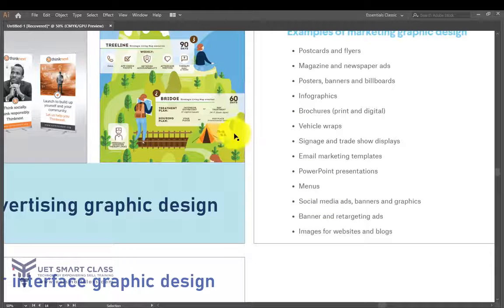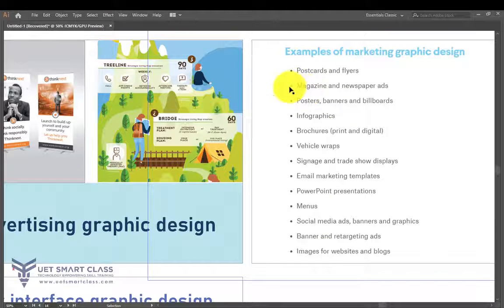Clear? So each and every topic we will learn, we will create a design. I will help you guys create your portfolio, and also what a portfolio is, the importance of portfolio, how a portfolio helps us. This is a different topic. I will talk about it later on. But yes, all of this will be in your portfolio, like the postcards, the magazine, the poster, the infographics, the brochures, each and every single piece.